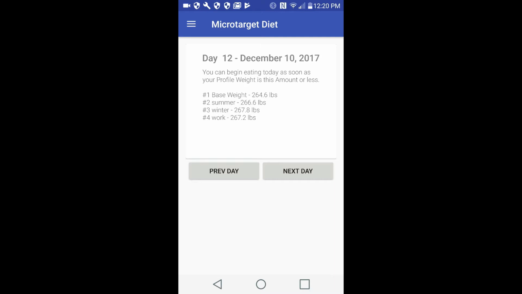And that's why it's called micro-target diet, okay? The micro in the word micro-target diet means you lose a tiny amount of weight every other day and you don't start eating until you reach that new goal that's slightly lower than it was 2 days ago, okay?